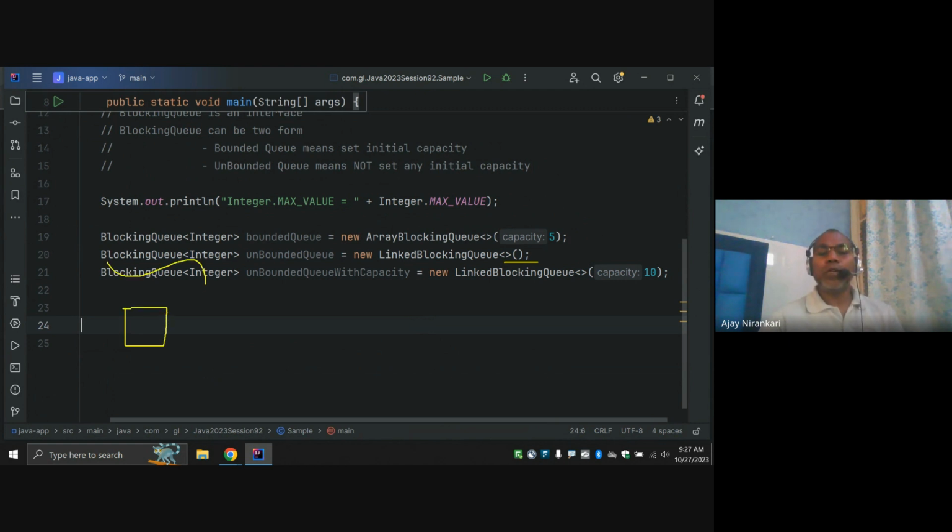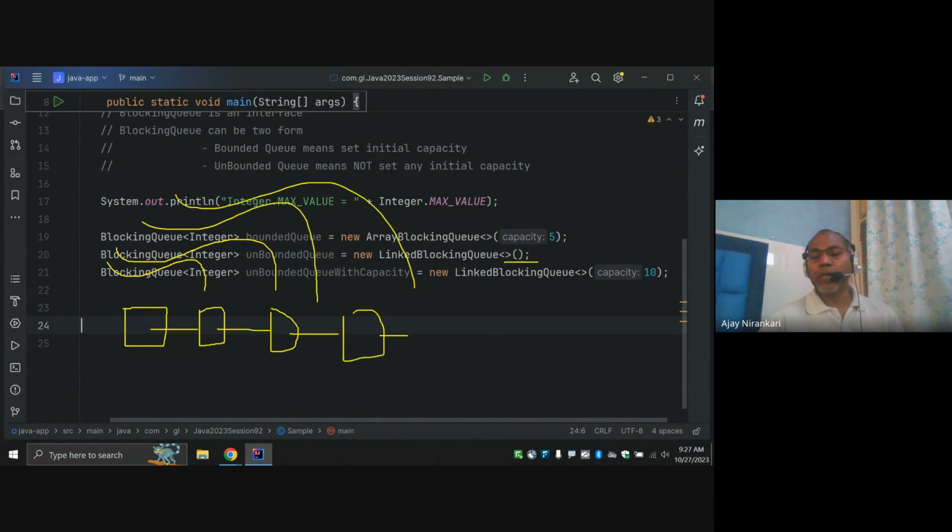You say, hey, put a new one, and it links to the existing one. Add one more element, it links here. Add one element, link to here. In this way, for any number of elements, you can just link each to the next, next to next to next, until the memory you have.